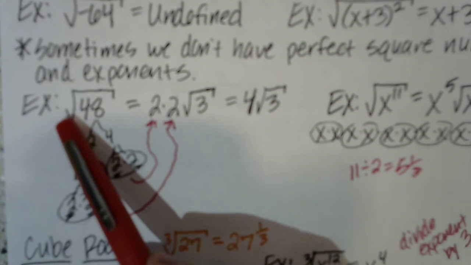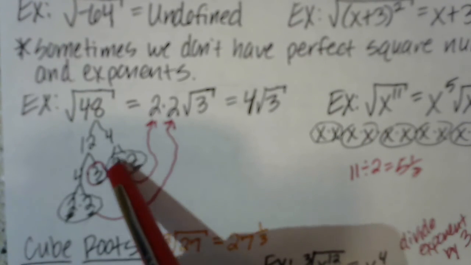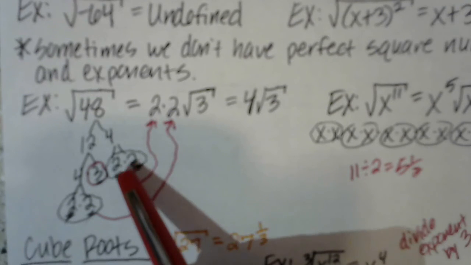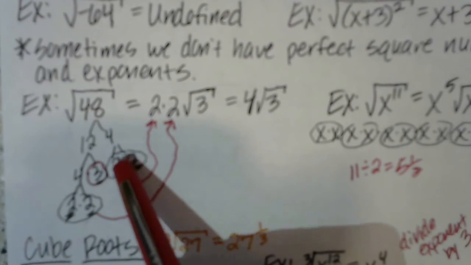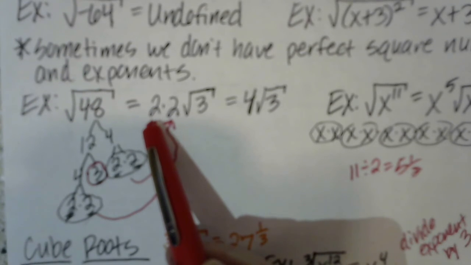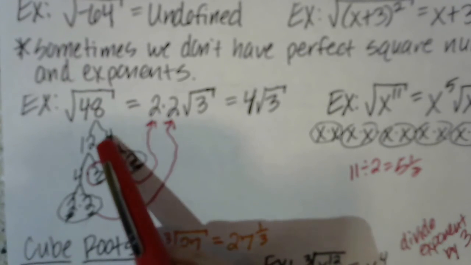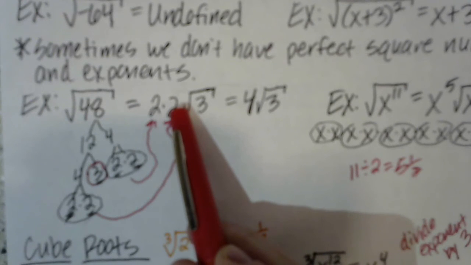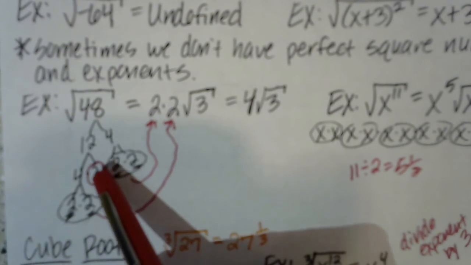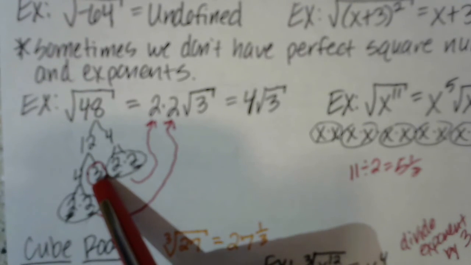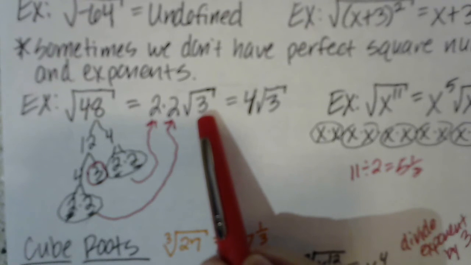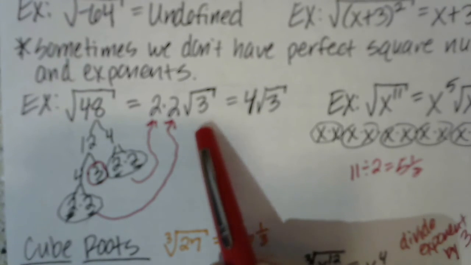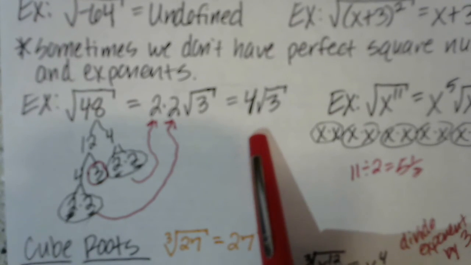If you're dealing with the square root like we are here, I'm looking for groups of 2. We know the square root of 4 is 2, right? This is a group of 2s. Every group gets to come out once. Square root of 4 is 2. Square root of 4 is 2. The 3 doesn't have a pair, so it stays under the radical. Not a perfect square, so I still have a radical in my answer.